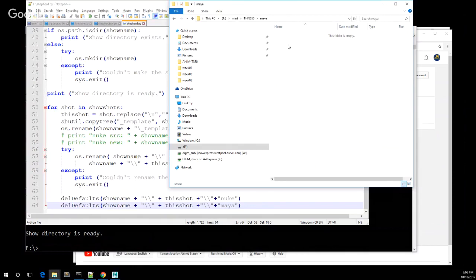And so now I could do that for as many programs as I needed to do. I could just, hey, go delete the defaults, and I can leave that as some little bit of excess code at the end, just go through and delete all the defaults out of all of the different program folders. Does that make sense? Any questions on that for anybody?